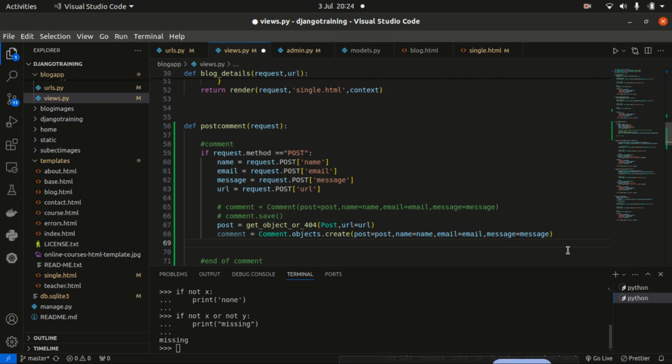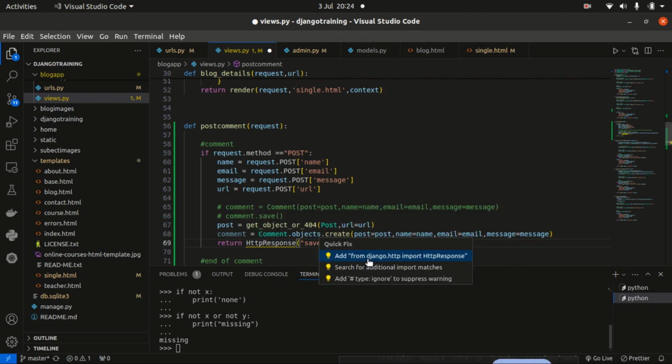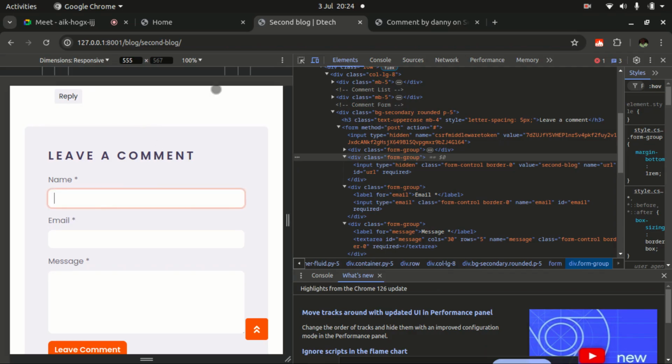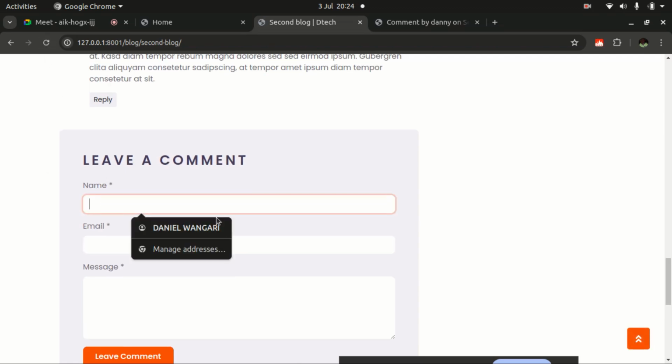Maybe it's not the best, but for now, return HTTP response, saved. This is actually the worst response that we can give in such a scenario, but let us just see how it works, because we want to appreciate this part, and we will be advancing this to something else. So for now, let's work with that.